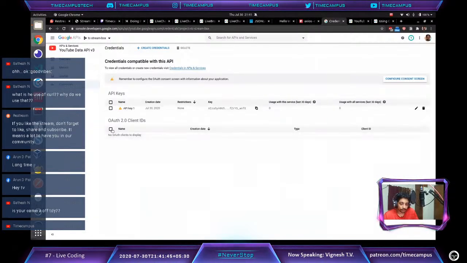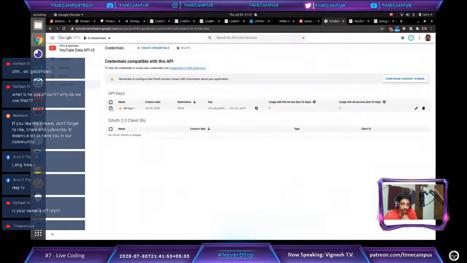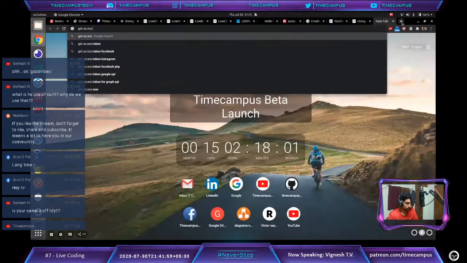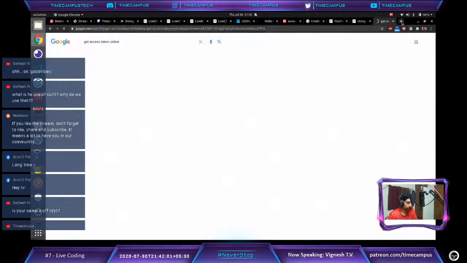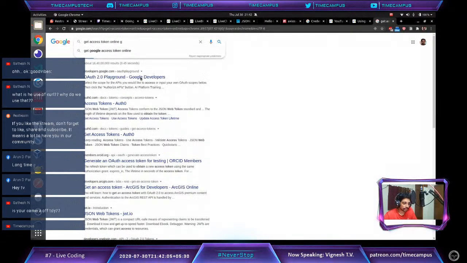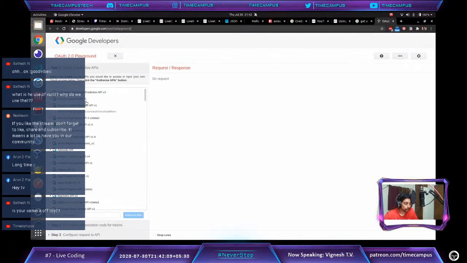Okay, let's do one thing. Let's see if we can get the access token online somewhere. So, get access token online. Yeah, this is exactly what we needed: OAuth playground.